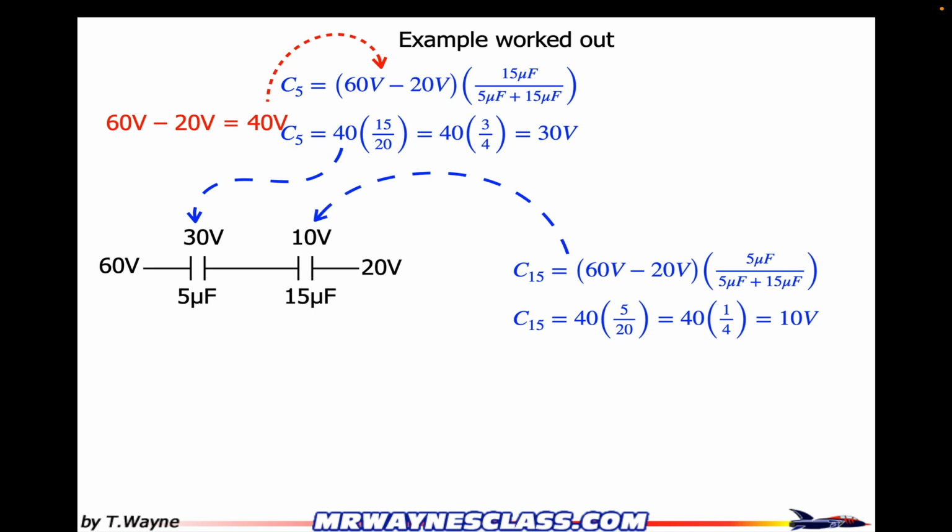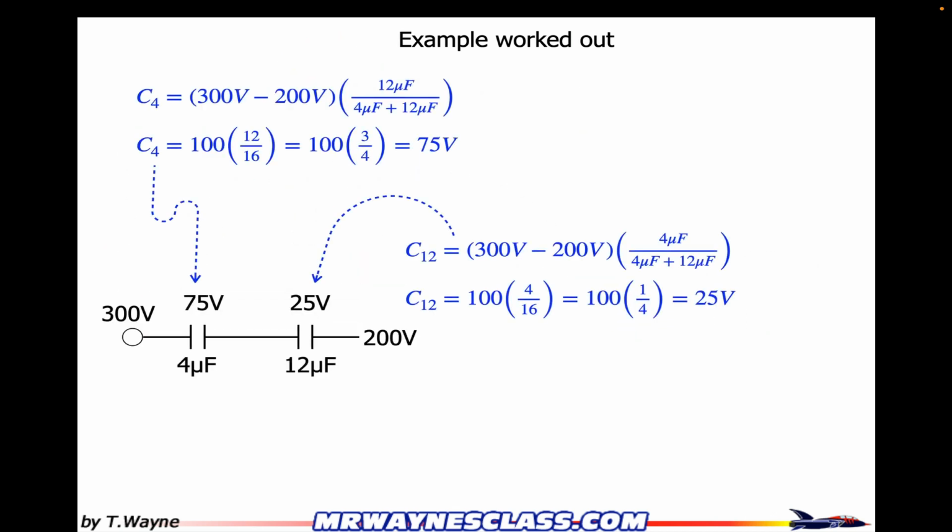Now let's look at a different circuit, the middle circuit. It's the same idea. The difference is going to be 40 volts across the series combination, and I used the same process using the 40 for my initial voltage. And that's where I got my values for 30 and 10 originally. Now the cool thing is I could have found the 30 and then just said the next one is going to be the total voltage across them, 40 minus 30, and that would leave me with 10. So I could use my second rule after doing this rule, a combination of the rules. Here's the third circuit. I'll leave it for you to look at what's gone on up here.